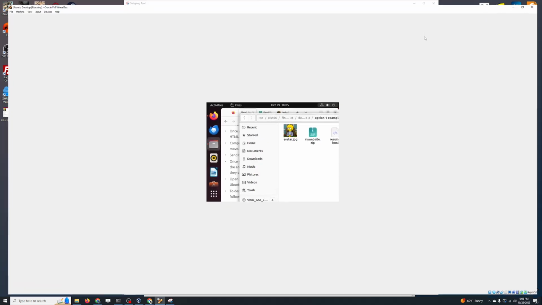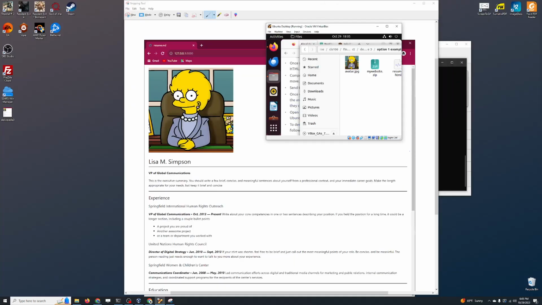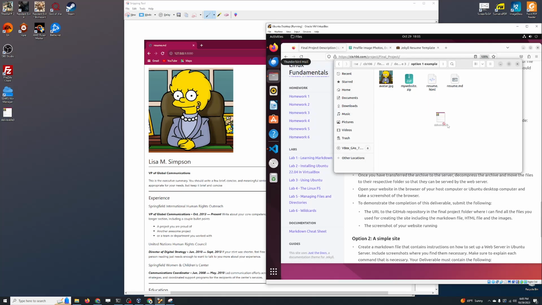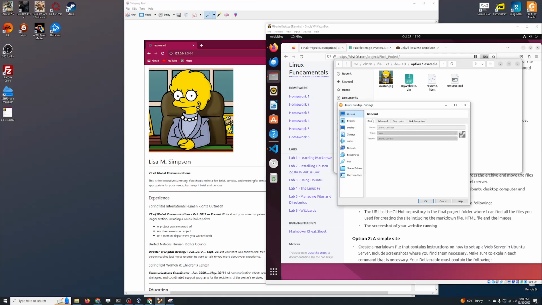I might not have guest additions properly installed in this virtual machine. Okay, let's see if we can troubleshoot this real quick. Machine settings. Yep, it's set correctly to bidirectional.